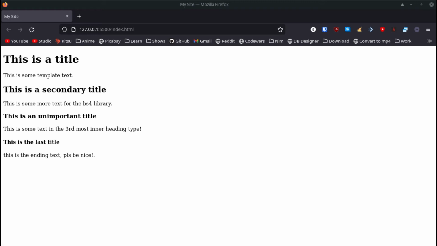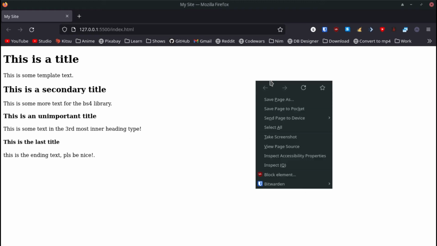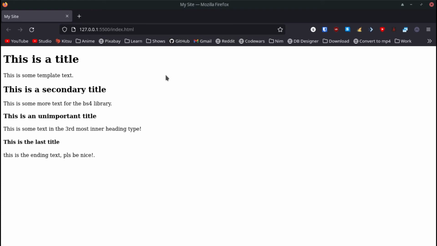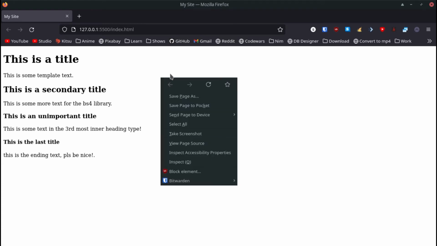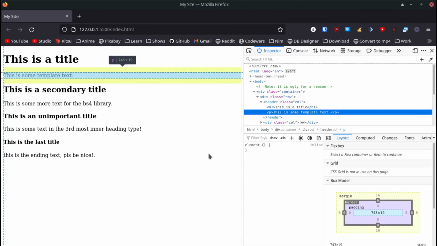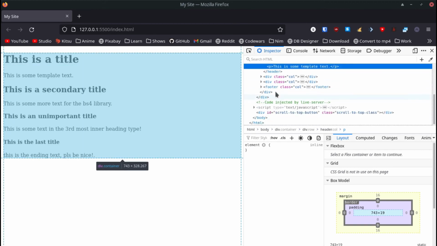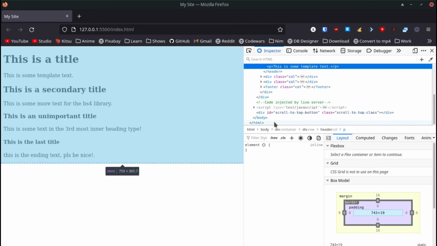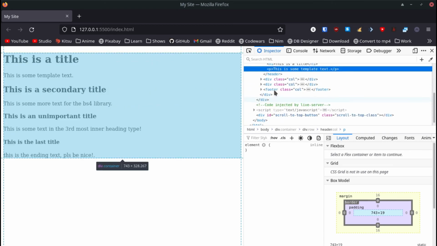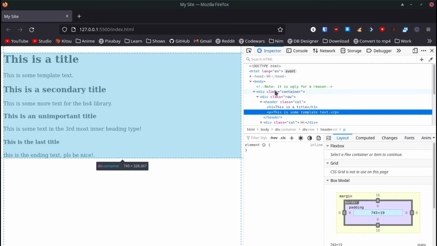What is Beautiful Soup? It's something you use to scrape web pages. What does it mean to scrape a web page, you may ask? Well, it means you basically get the data from a web page. If we go like this, and on this website right here, you don't have this website, but I'll give you the source code in a second. We go to inspect, then here, everything here, if we use web scraping, we'll basically be copying the source code here. That's basically what we'll be doing. That is what web scraping is.